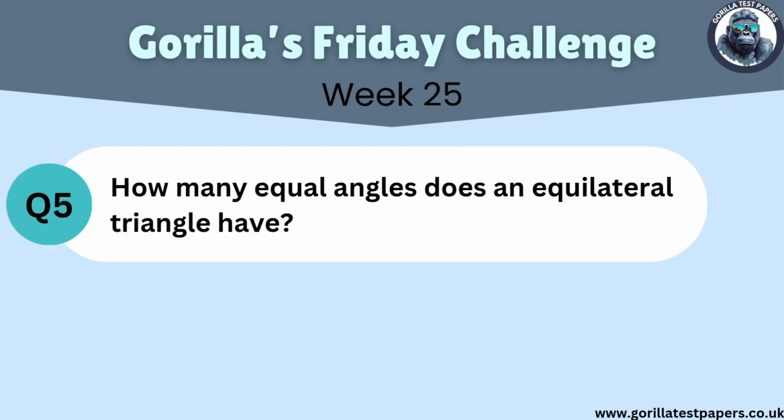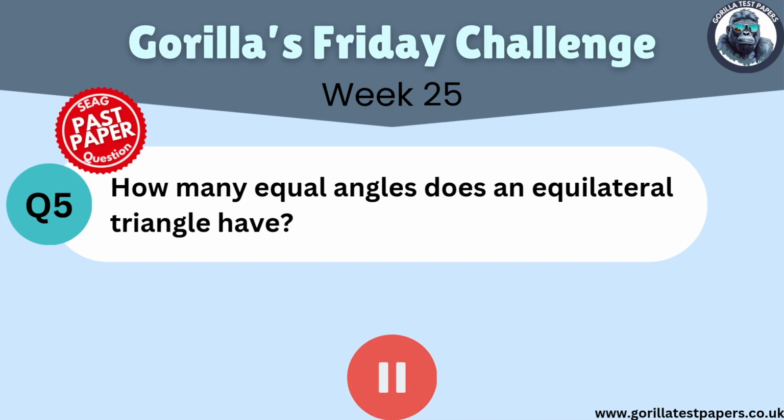This is the last question of the week. Although SEAG past papers aren't officially released, this question is said to be from a past paper, which makes it great practice with real exam material. So the question asks, how many equal angles does an equilateral triangle have? Pause the video now to try the question yourself.